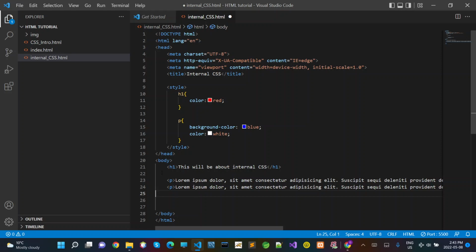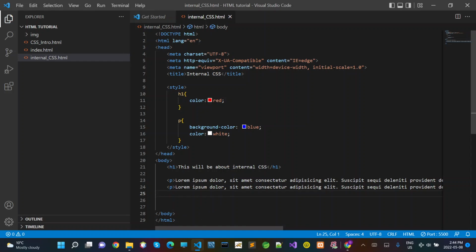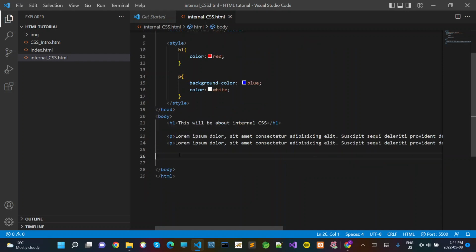So we will learn a way to differentiate between this P and this P, the two paragraphs. But for now, let's go ahead and see what that looks like. Two paragraphs, they're both formatted at the same time using the paragraph tag. That's called a tag, right? All right.